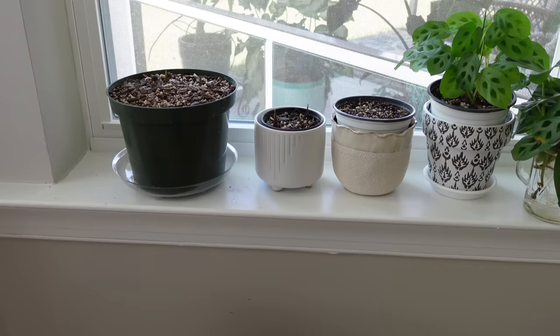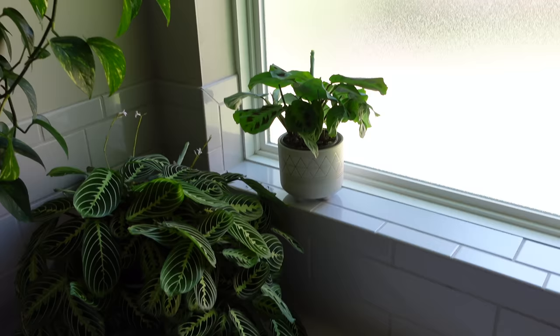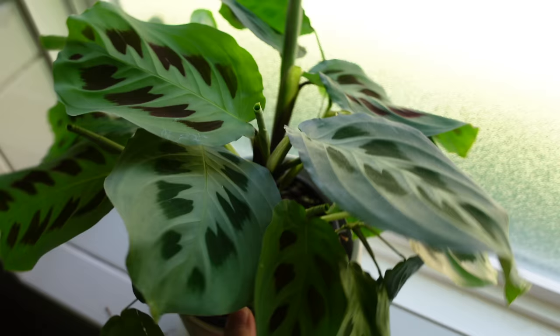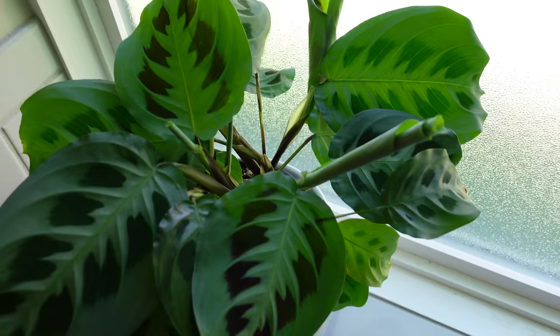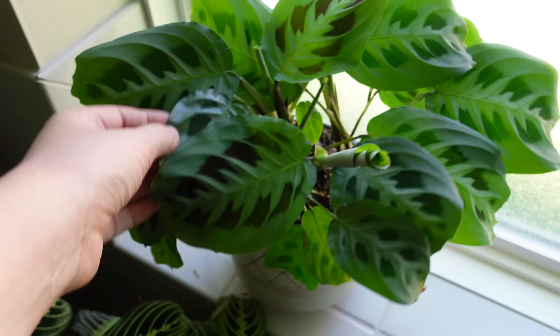We are in my bathroom, and I will say this Maranta did not catch flat mites because it's been in my bathroom the whole time. But this is another Maranta that has grown back from basically nothing. This one here is another kerchoveana that I took cuttings from off of the same plant, and you can see how much it's growing back. This one was off the same plant, so it did have flat mites, but they're clearly gone. The plant is clearly happy. It is clearly growing, so definitely super excited about that. I may end up potting my two kerchoveanas together to get my big, beautiful full one back, but I don't know. I don't really want to mess with her because she is so beautiful.